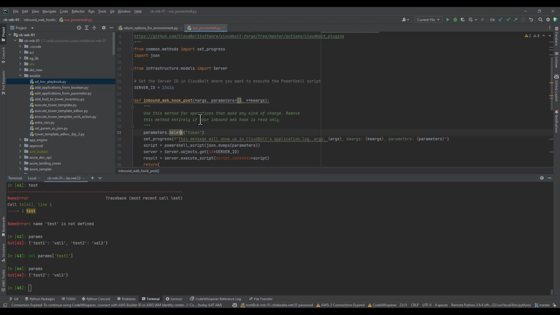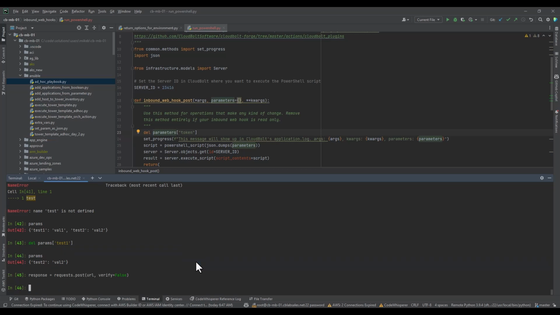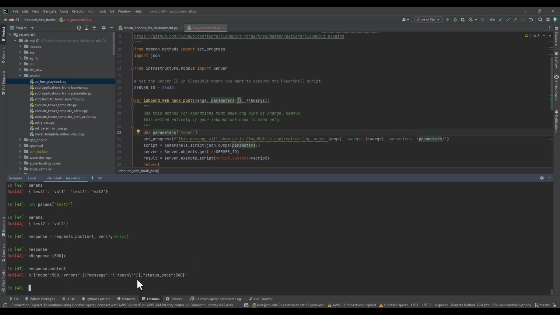So that's just a syntactical issue. There we go. That should delete the token out of the parameter stack. Let's go ahead and give it another shot. Response equals response.content. Message token.